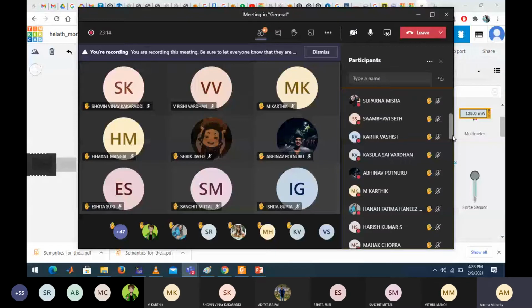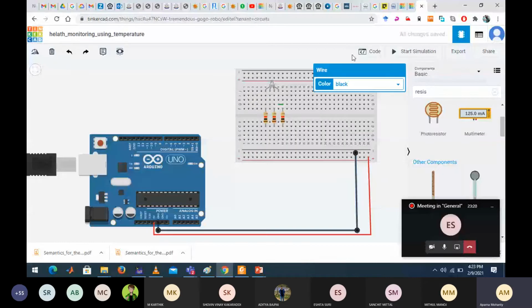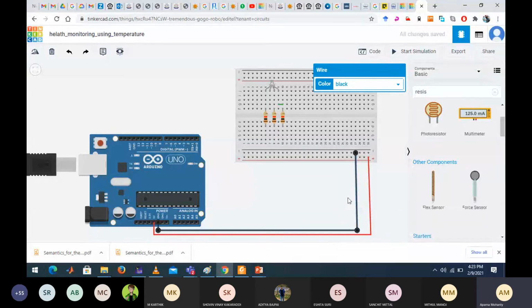Okay, let me just tell you what we did. We logged in to Tinkercad, and then simply dragged and dropped one breadboard and one Arduino. Our experiment today is about patient health monitoring, health monitoring using temperature. So I have kept a breadboard and an Arduino, and since it is health monitoring using temperature, I have kept a temperature sensor here. Simply type TEMP here, and the temperature sensor will display. Just drag and drop it here, and the LED here. This LED is an RGB LED which has 4 terminals. For the LED connection, there have to be resistances associated, or else your LED will burn out.